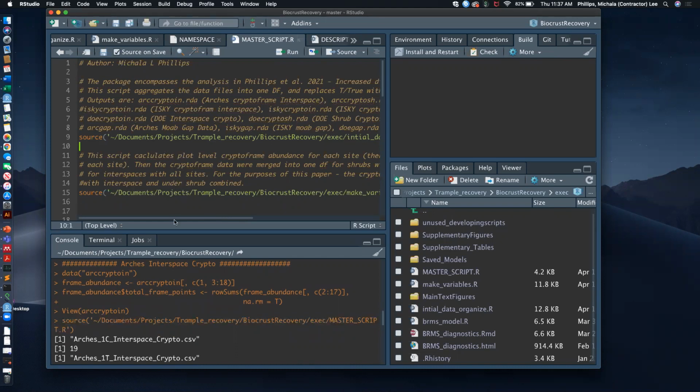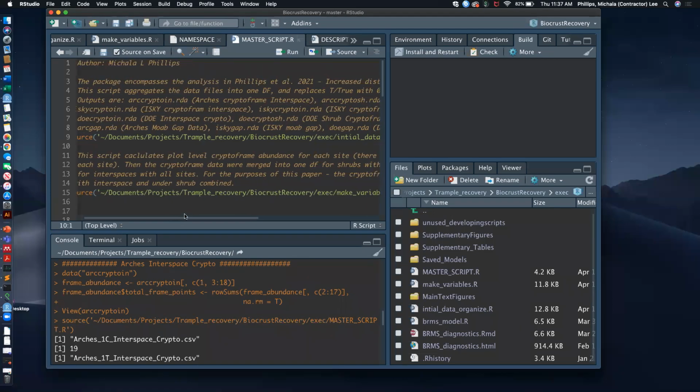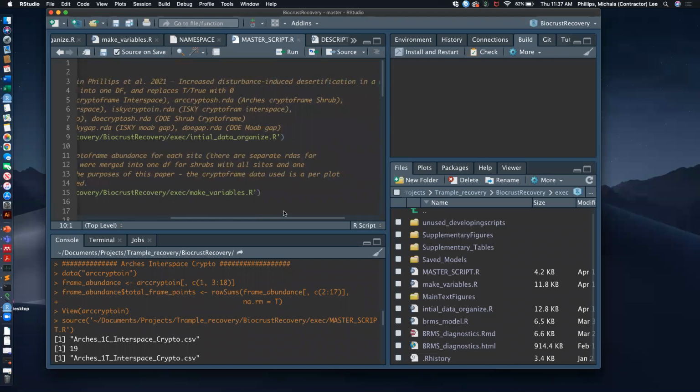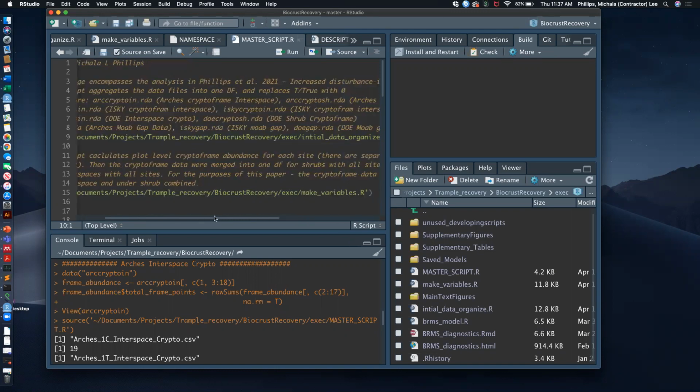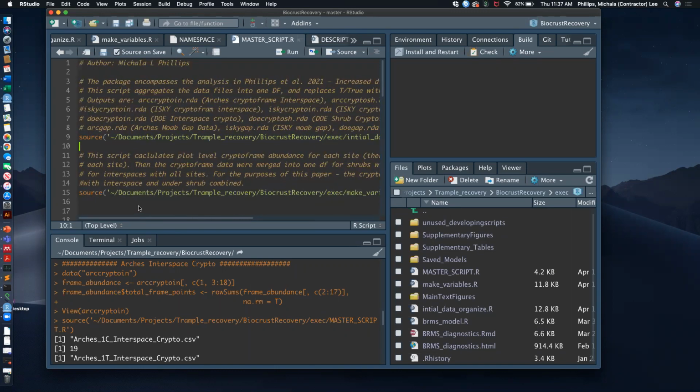So for every script that I have, this is basically just a documentation of my whole workflow. So it says, this is the packet, this is the paper, and this first script, this is what it does, this is where it is. This second script is the script we went through that does the initial data organize, and I have written here, this script aggregates the data file. I can make it a little wider so we can read it, maybe, potentially, if it gives me the, maybe not. Usually it gives, aha.